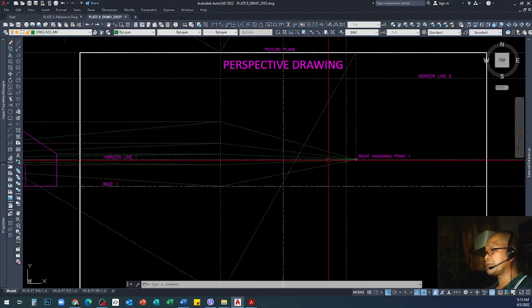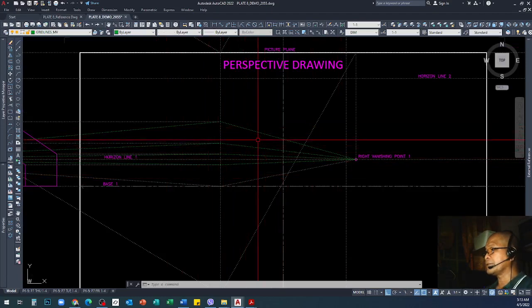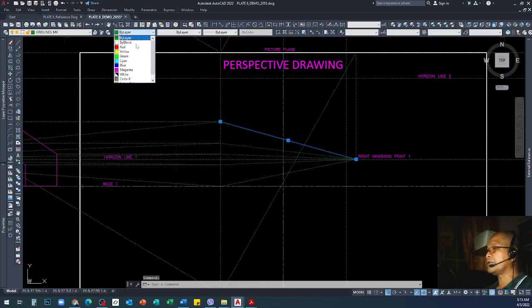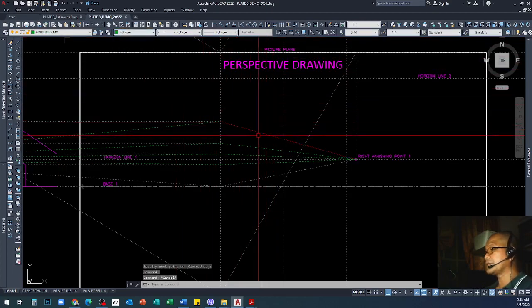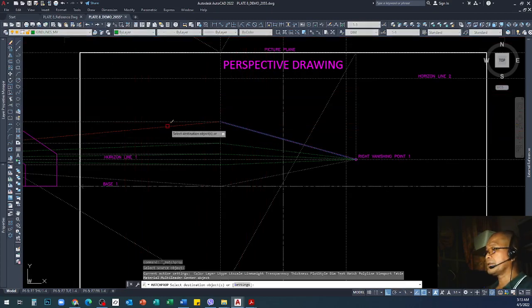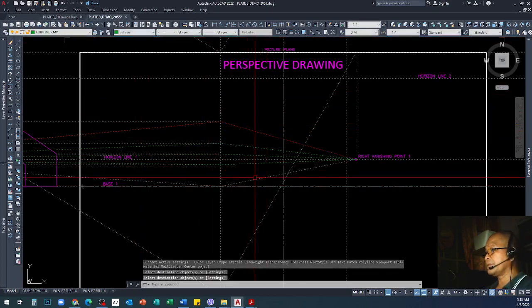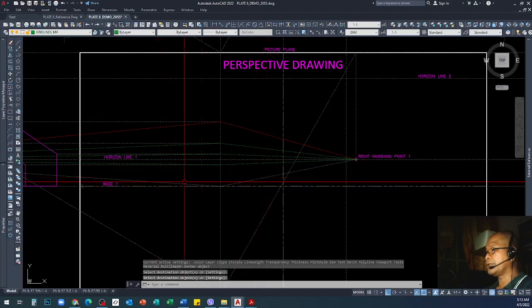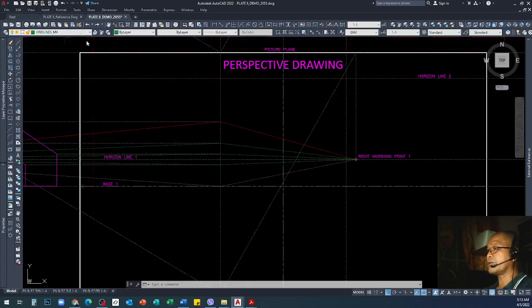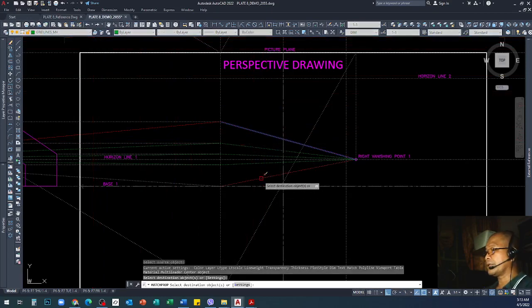So we have established the height. Another option is you can change this color so that you will know that is the limit of your height. Okay, like that.